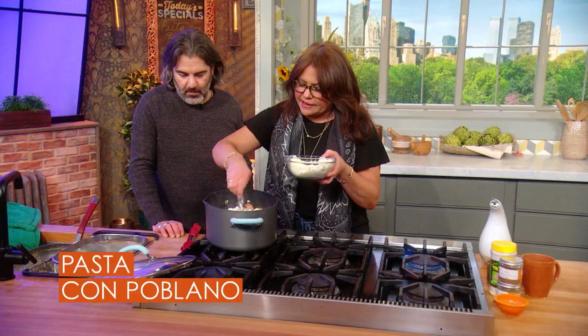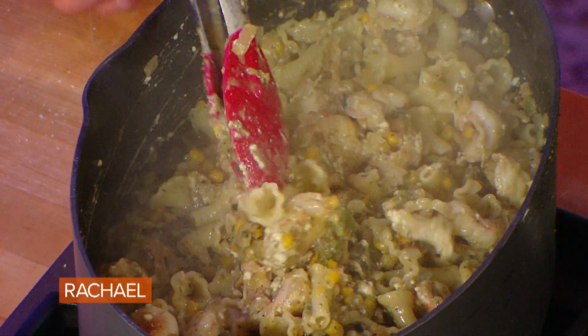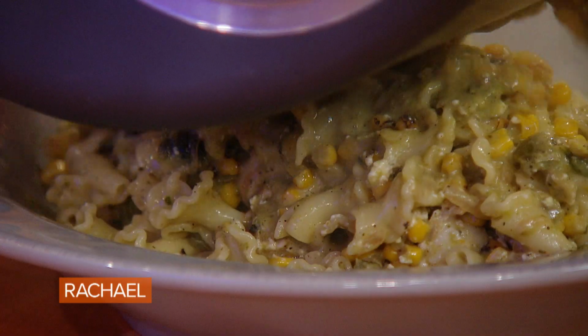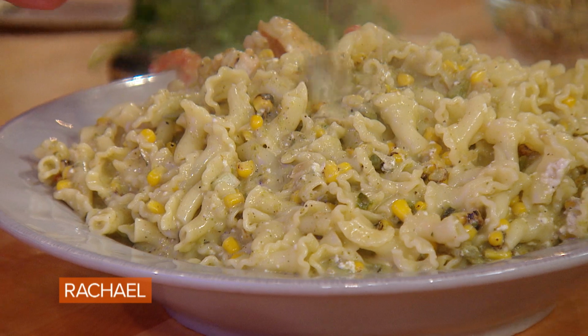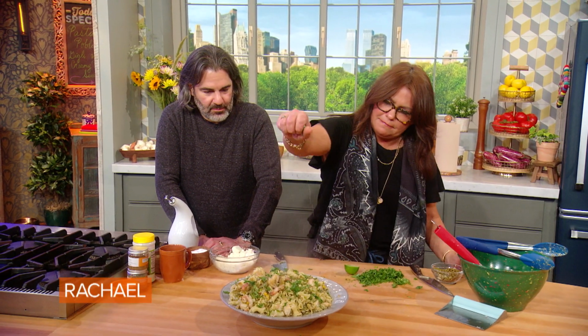So now we're going to add the cotija cheese, kind of like a Mexican parm to me. A little splash of starchy cooking water to emulsify the cheese to the pasta. Oh, wow, does that look amazing? Wow. And now we're going to add more texture with our papitas. And then a little cilantro or parsley and a little extra squirt of lime.